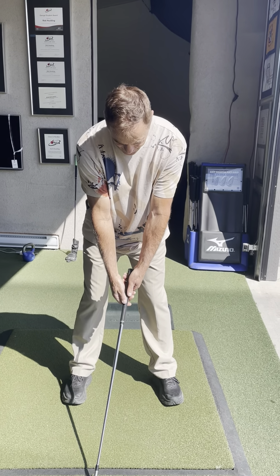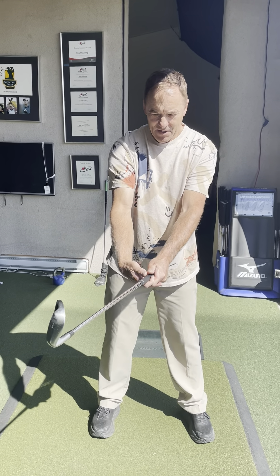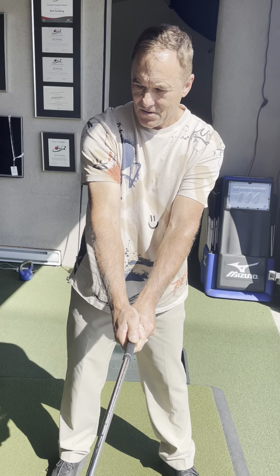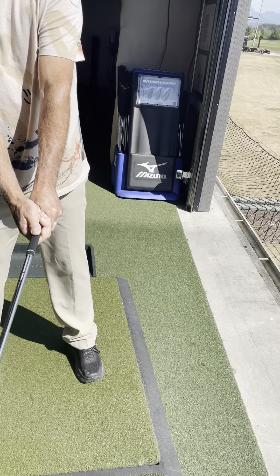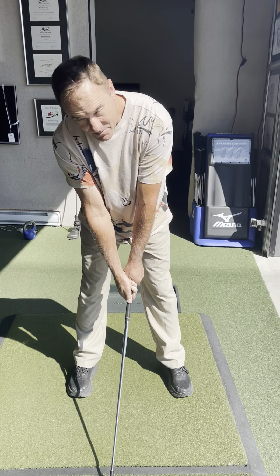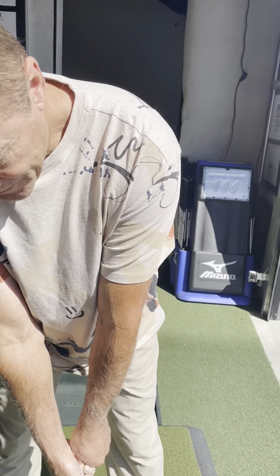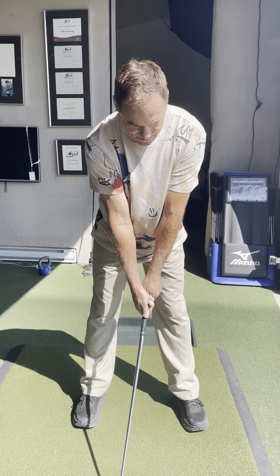We're going to go a little wider. This angle here should mimic the right hand — that looks pretty good. Now tilt your shoulders: left shoulder should be higher. The other way — there. Now the face is more square to your target when you bend over. Starting with the left shoulder higher, yes, because your left hand is higher than your right hand on the club. Okay, that would be overdoing it — there, that's normal. You're slightly higher, yeah.